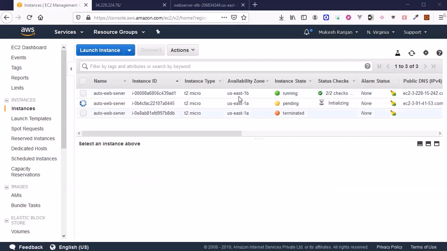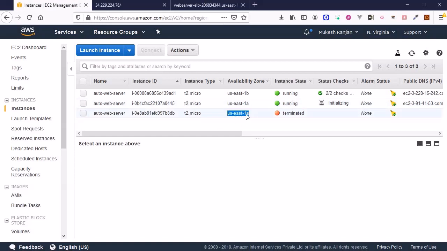So here you will find that it has started creating the EC2 instance, as the auto scaling group has to maintain 2 instances at any point of time. So that's the reason it is creating another instance. It checked that only 1 instance is running, and found that it is not matching with the auto scaling configuration. So to match it, it has created another instance, and it knows which one was deleted.